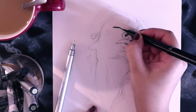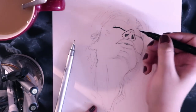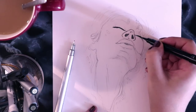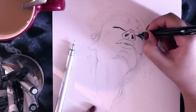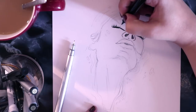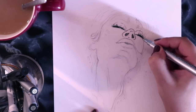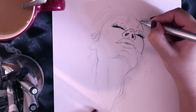So I had the idea for drooling of a girl kind of submerged in her own drool, and yeah, it sounds disgusting when you think about it, but it looks so cute and classy and serene. It's one of those drawings that you love until you hear what it's about, if that makes any sense. So I was showing it to my mom. I was like, oh, hey, mom, I did this drawing. And she was like, oh, cute. Was it for Inktober? I'm like, yeah, it's drooling. And she was like, oh. I just found that very, very funny.